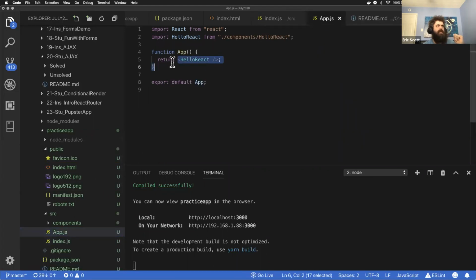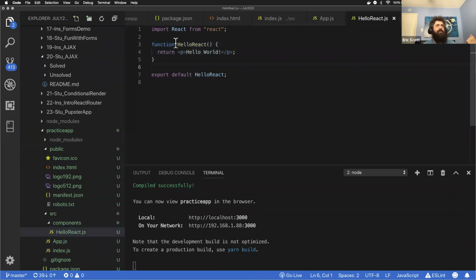Inside of app.js, we have a React component. This is a functional component in that it just takes any props, in this case none, and then returns some JSX as a response. Now the JSX, as it turns out, is another component, and the component is similarly another functional component. So this time we render out Hello React, where we're using the angle brackets, where we can just treat it like a normal HTML element.